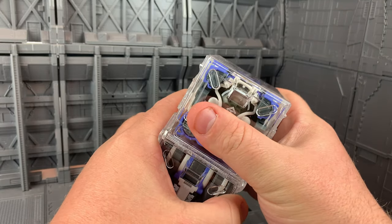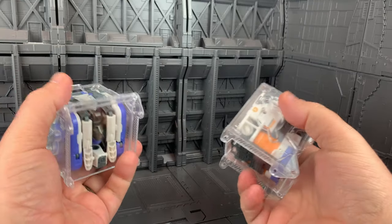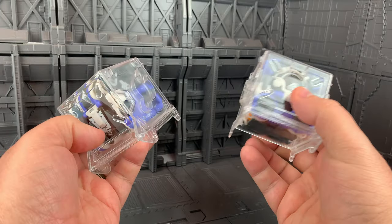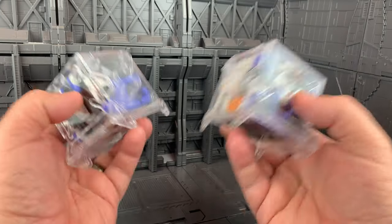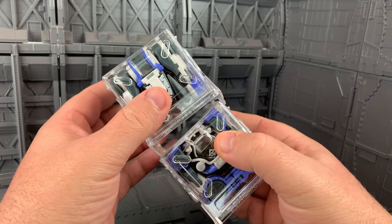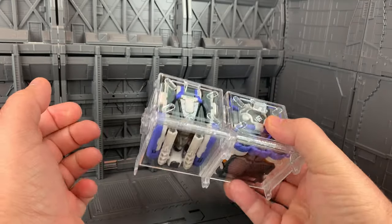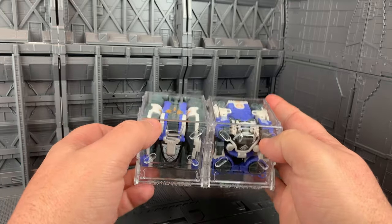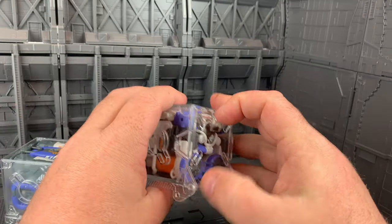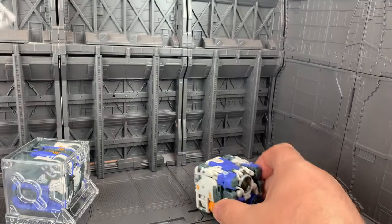These are my first Megabox toys. I actually thought they were spring-loaded at first, but they're not. These two boxes transform into individual submarines and then combine into a mech. These containers are really cool because they stack, and they also lock in from side to side. So if you have a lot of these, you can have a giant display of cubes, and anytime you want a little cube to play with, there's your Megabox.